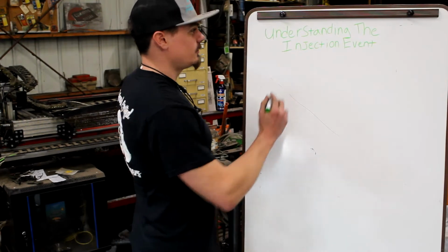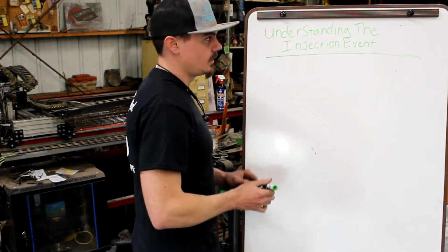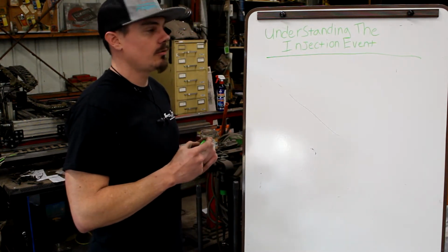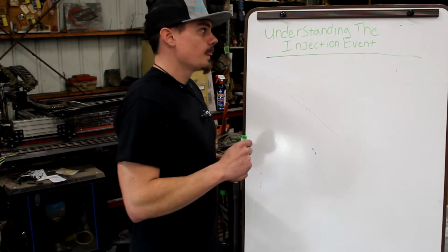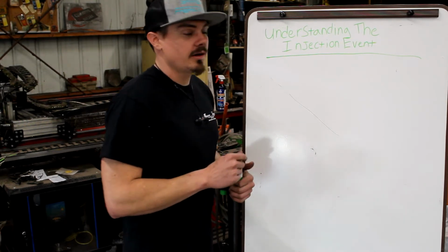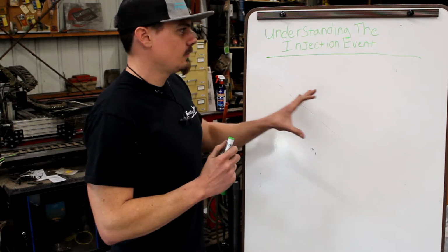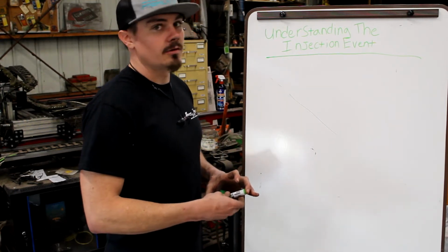All right, so we're going to move into understanding the injection event. What is it? And maybe we'll get into why it's so important. This is another long-winded one, but the injection event is, besides having enough air in the system, the most critical part. It's why we like to see quality injectors on things.